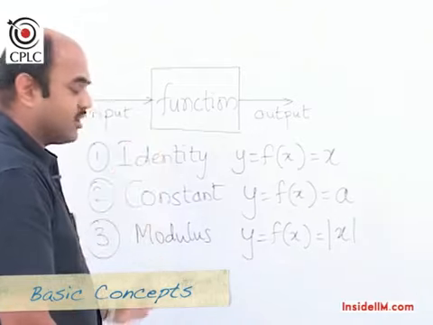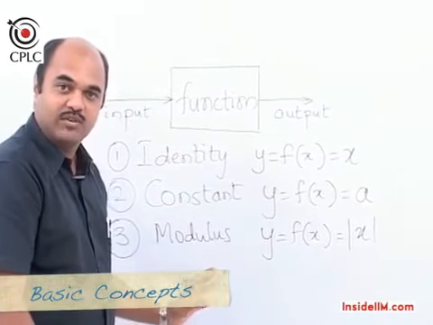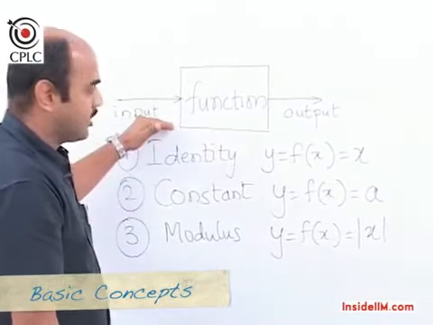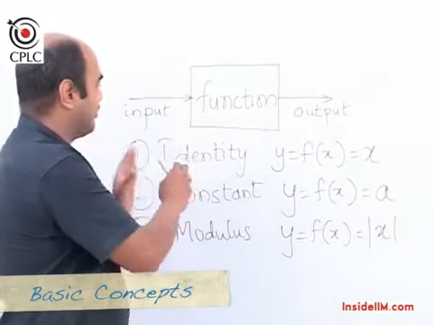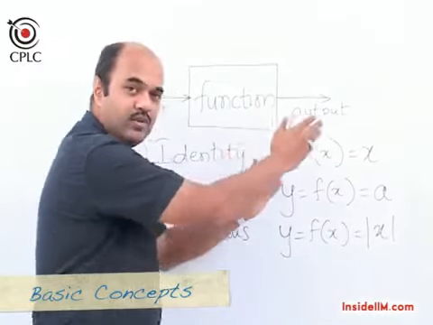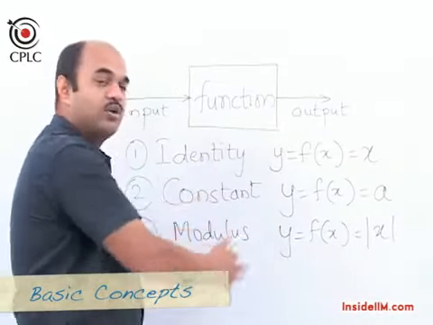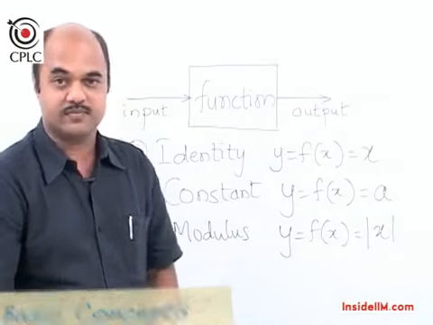So these are the different kinds of very basic functions that we've looked at. And if we now again relate it back to this, function is basically some kind of an operation performed on an input to give a certain output depending on whatever is the type of the function.